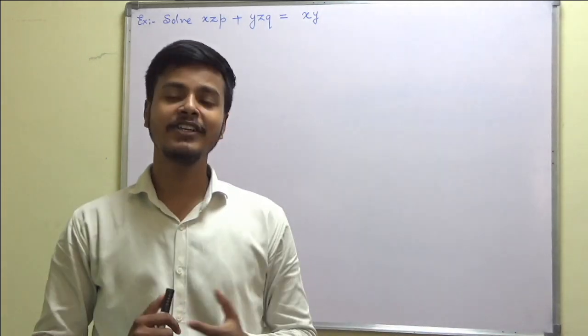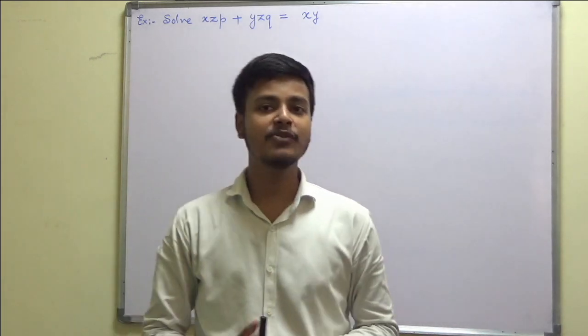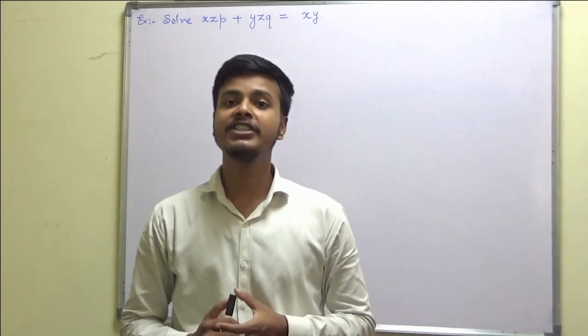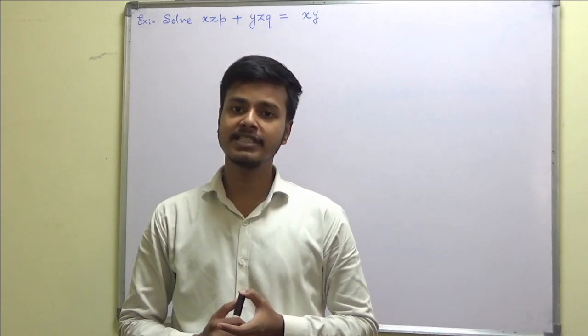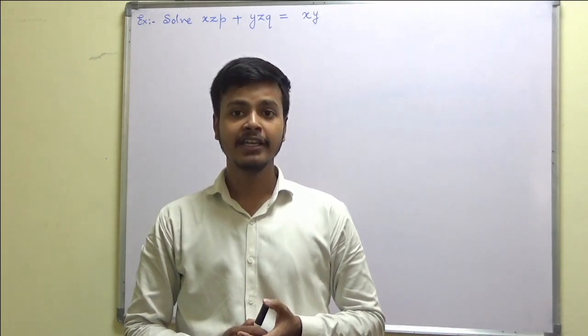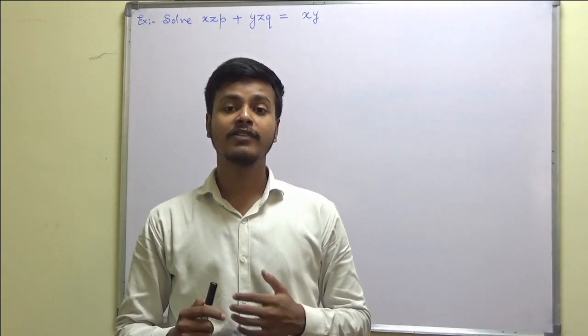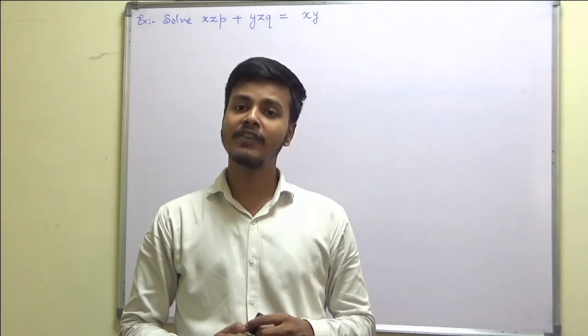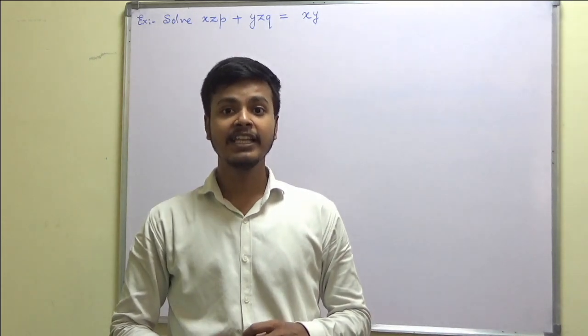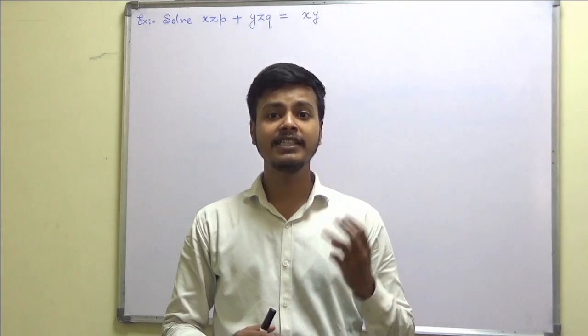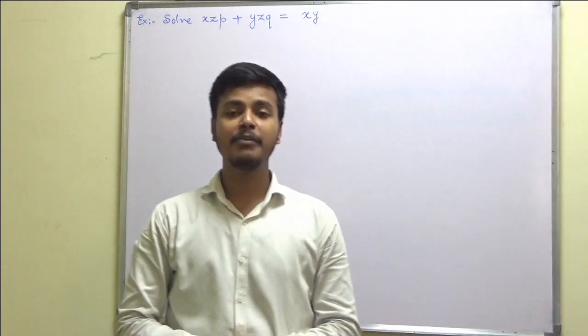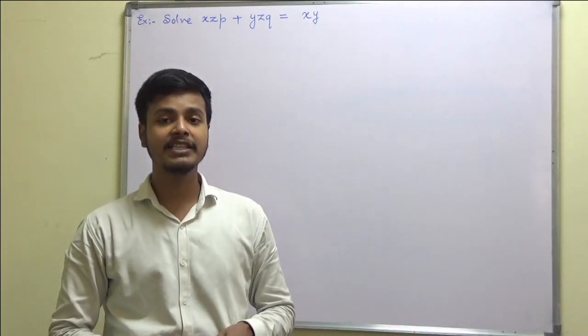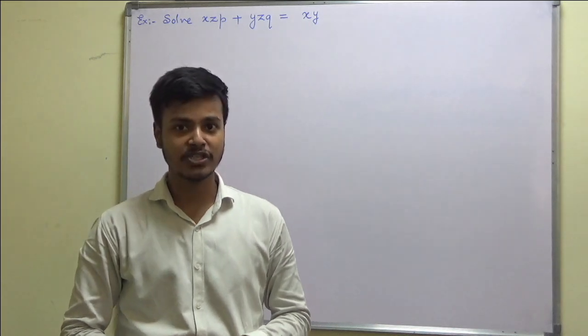In the last learning video we have seen what is Lagrange's equation, that is the partial differential equation of first order and first degree, followed by the solution or the working rule to get the solution of Lagrange's equation, and then we have seen the three different methods which can be helpful in getting the solution of Lagrange's equation.